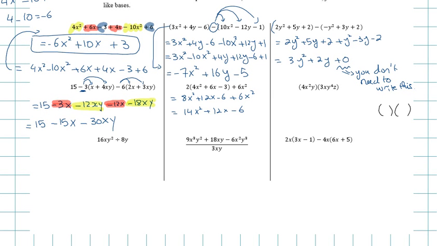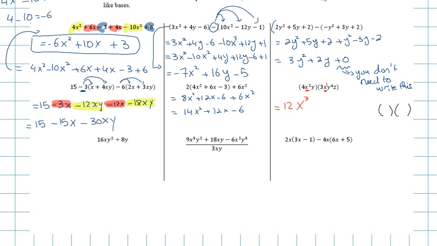4, what do I multiply 4 by? 3. You always multiply the numbers together. They're called coefficients. So 4 times 3 is 12. Now, x squared is multiplied. You always have to take the same base. Remember, I've told you that so many times. It has to be the same base, otherwise you can't just do it. So I have x squared times x. What do I get? X cubed, right? And the reason for that is 2 plus 1 is 3.